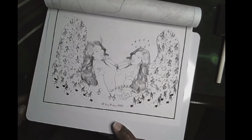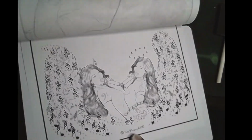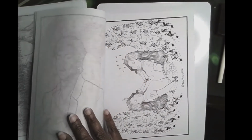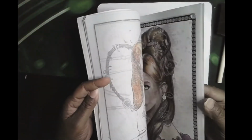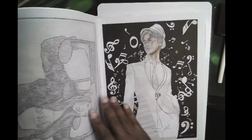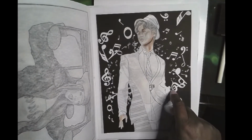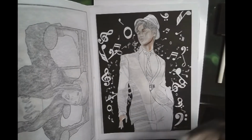The next K-pop book that I want to do, I'll probably be working on it more than likely either in December or next year. And that one I'm thinking is going to be all black. It'll have black sides and black interior, kind of like this, to make your colors pop out more. So I wanted to try this, just to experiment to see if it'll work.